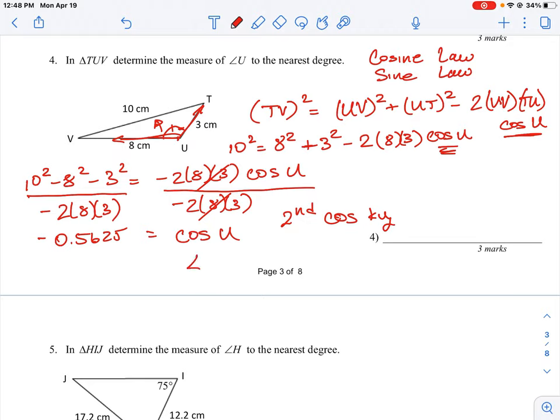So this is going to give you angle U is equal to inverse cosine, that's cosine to the minus 1 of negative 0.5625. And then when you work that on your calculator, you do have to remember your calculator has to be in degrees. There's a couple other measurements usually, so you want to make sure it's set in the degree mode. You will see that this is the angle of 124 degrees. So angle U would be equal to 124.